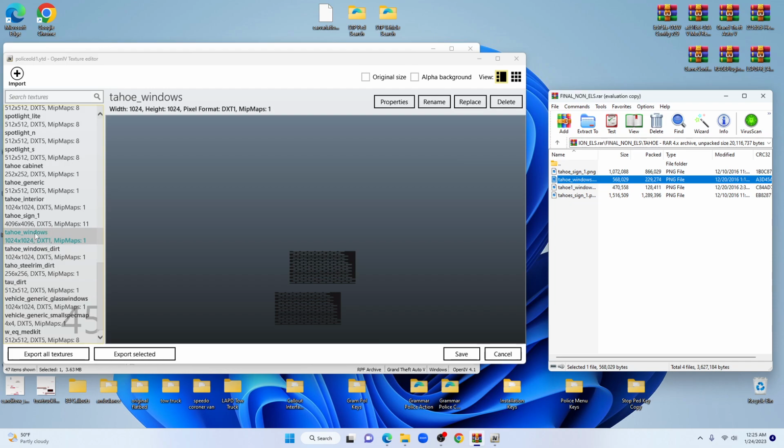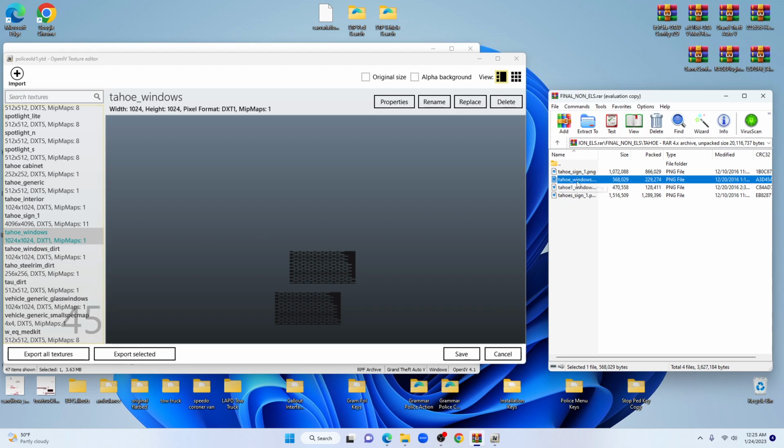Now, as far as the windows, the front windshield and the back windshield, you have to change this to match this one. But there has to be something in here that says windows, front windshield, rear windshield, okay? If there's not, then these are a waste of time.